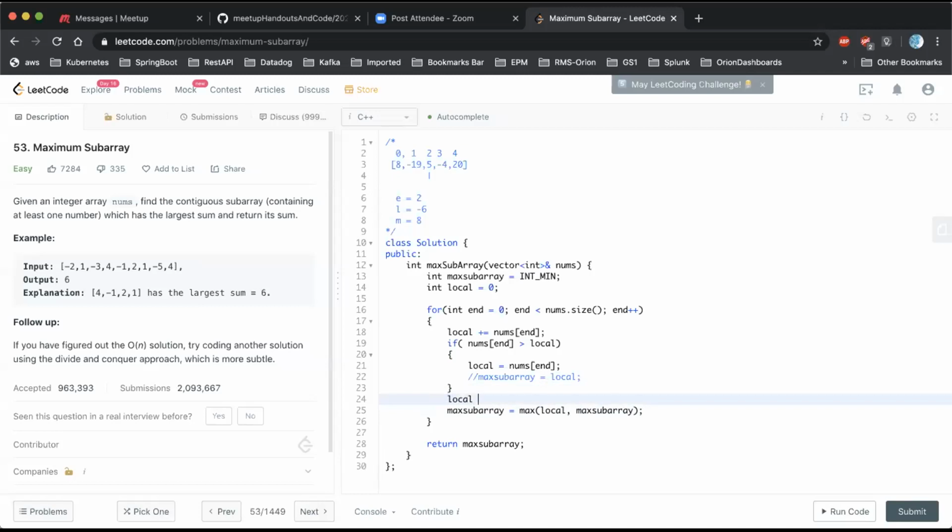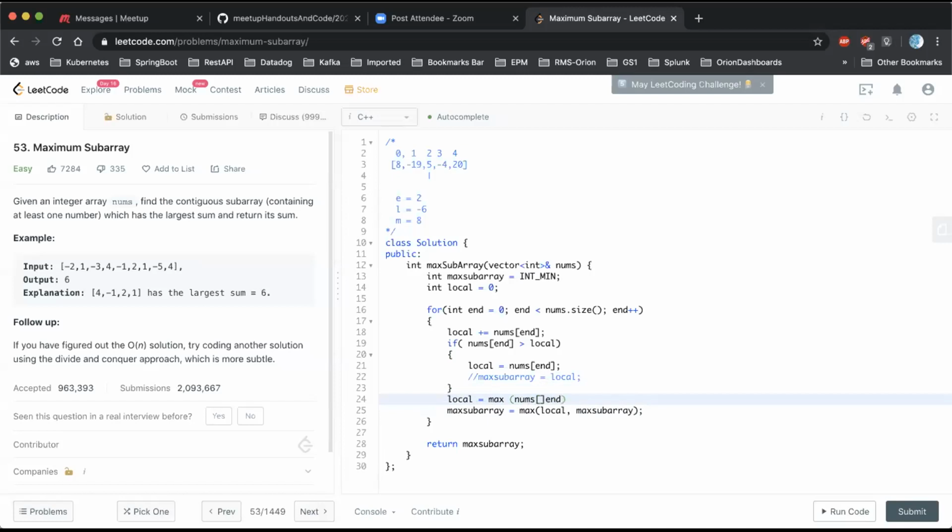Local is equal to max of nums[n] and local plus nums[n].